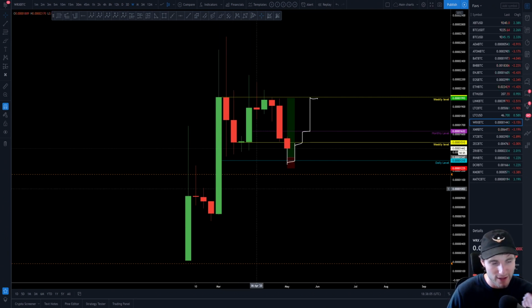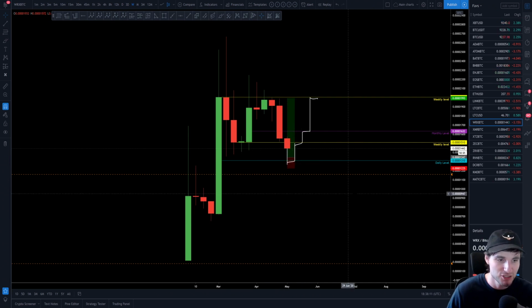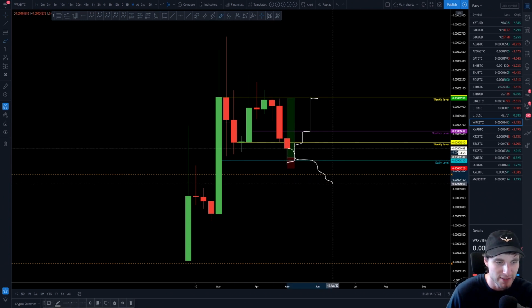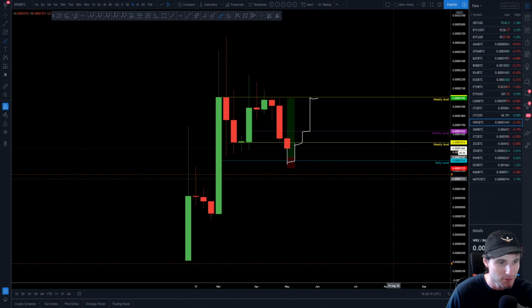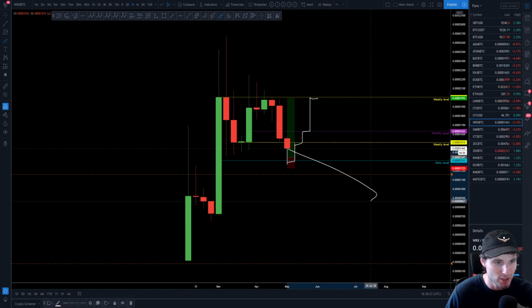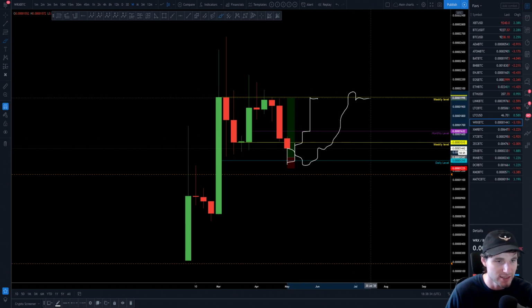Once again, it's possible that if you don't get a swing failure of these lows, it drips all the way down and just slow bleeds. We've seen it time and time again where many of these alts just bleed and bleed, all the way back to their inception. So it's possible. I'm not really expecting that to happen. I would be surprised if it bleeds all the way down, but if that happens, I won't buy it, so I'm not going to really care. But I think there's a good long opportunity. What we want to see is that swing failure, get back above, then trade it back up to weekly and see how it goes from there.